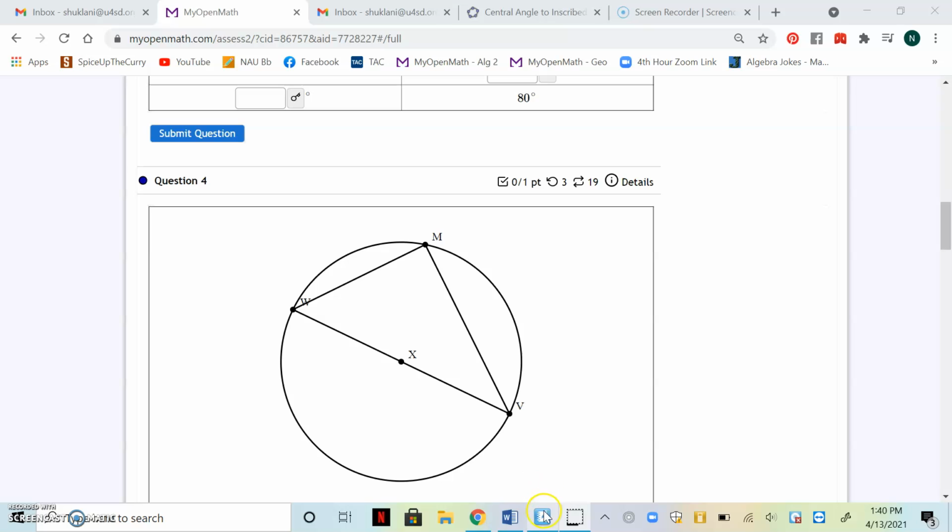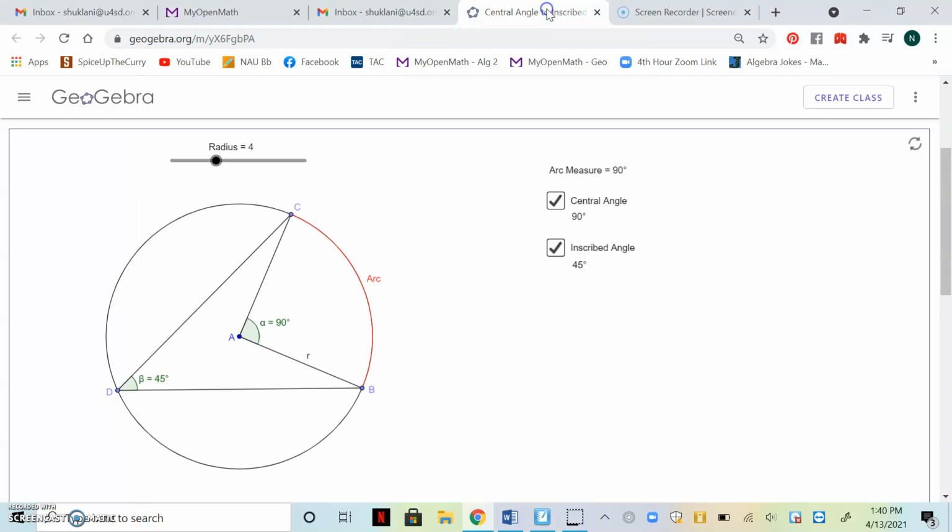All right, so before we go ahead and talk through those problems, I do want to talk about a couple of really important things here with this GeoGebra interactive tool. We did this with our Desmos activity the other day, and it's a really good way to see the relationships that we have to understand here. Okay, so when we create angles inside of circles, we have the inscribed angle, which is right here, angle beta, and that one is on the edge of the circle.